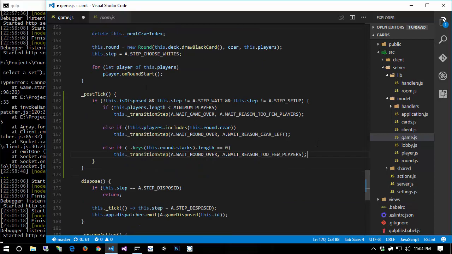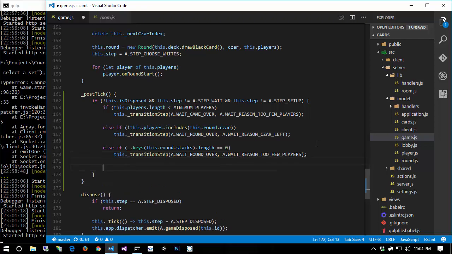So if there are more players in the game than are required to keep the game running, but for whatever reason certain players left and the stacks have all been cleared out and there's nothing to click on, then go ahead and move on to the next round.